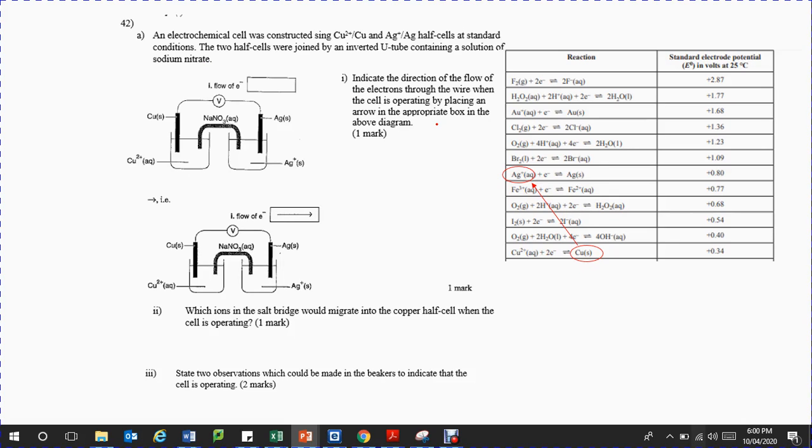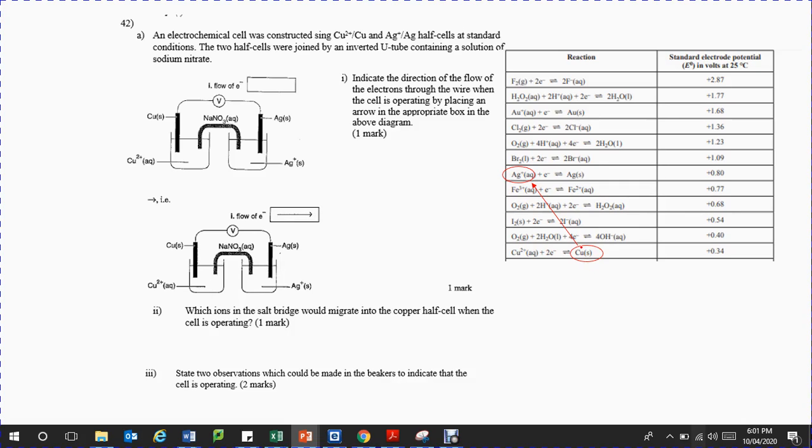So the first thing I would do is get out my data booklet. If I have a look at the electrochemical series, which I've just cut and pasted here, I can work out which is undergoing oxidation and what's undergoing reduction. If we remember from our electrochemical series, as we go upwards on the left, it's a stronger oxidizing agent. As we go down on the right, it's a stronger reducing agent. I've circled the ones we're looking at here: copper solid, copper 2+, and solid silver and Ag+.